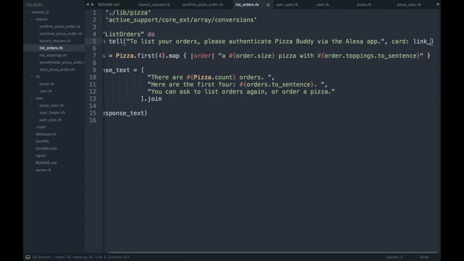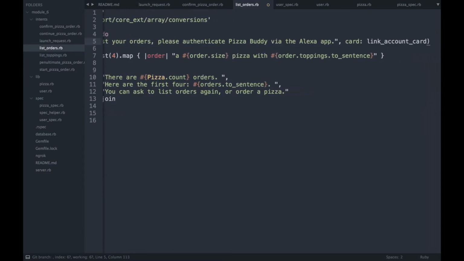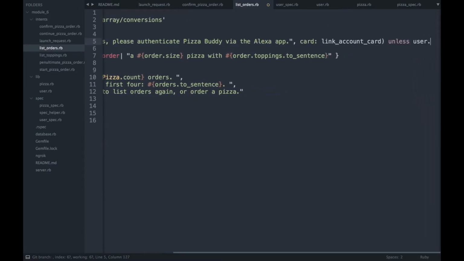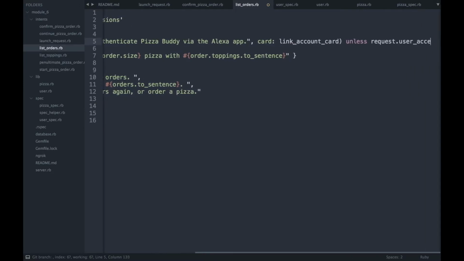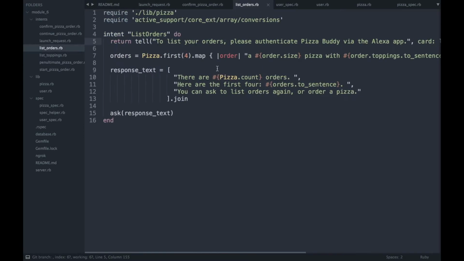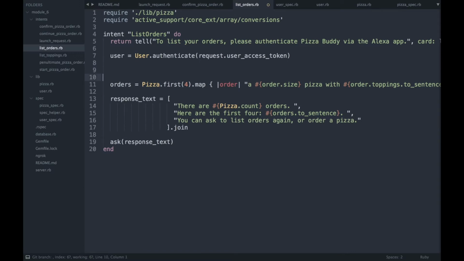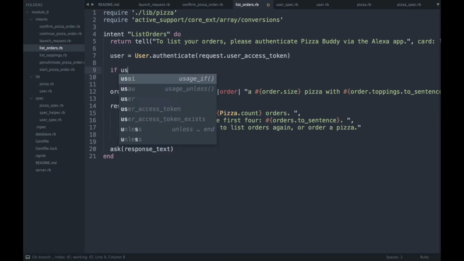We'll give them a link account card, and we'll only do that in the case that a user access token does not exist on the request. And to ensure that users can only list orders they've made, we'll authenticate users with an access token, and we'll scope the query for the number of pizzas that we're trying to retrieve only to pizzas belonging to the authenticated user.